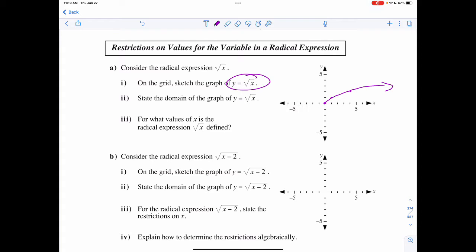Now, what is the domain of these values? That means what is every x value that we can see exist? Well, we can have an x value on any of the positive values here, but x doesn't exist in any of the negative values. And that makes sense because we can't take the square root of a negative. So the domain is x, where x has to be greater than or equal to 0, and x is also a real number.